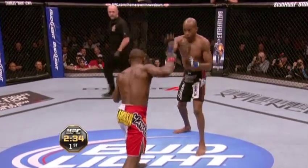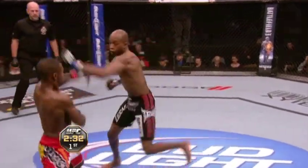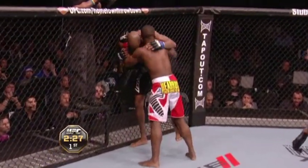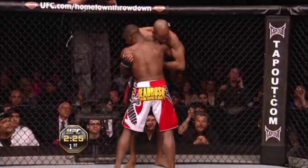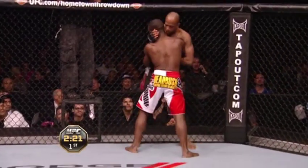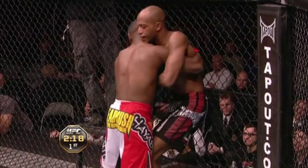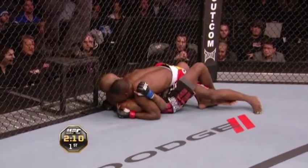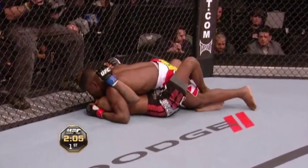Both men are very creative strikers. Midway point of round number one. YL shoots for a takedown, but Yves got a hold of him. Those long legs are very good weapons on the ground for YL Watson. If you've never rolled with someone who has long legs, you'd be amazed at positions where they can choke you with their legs where the average person can't — you have to adjust your perceptions of where you're safe. Which is what happened in the Pablo Garza fight.